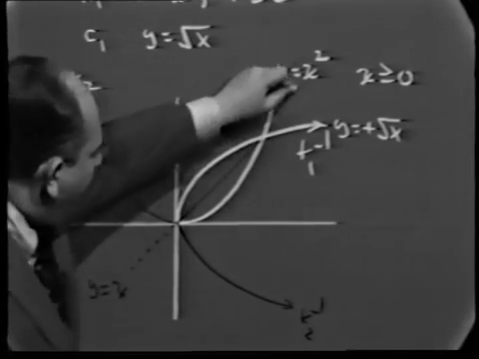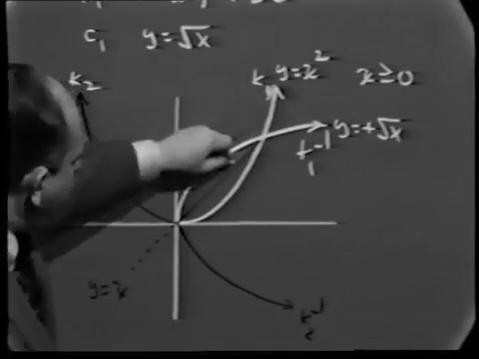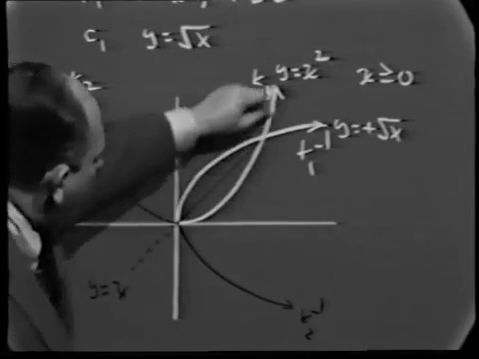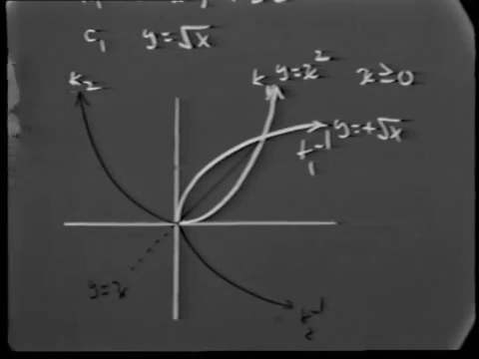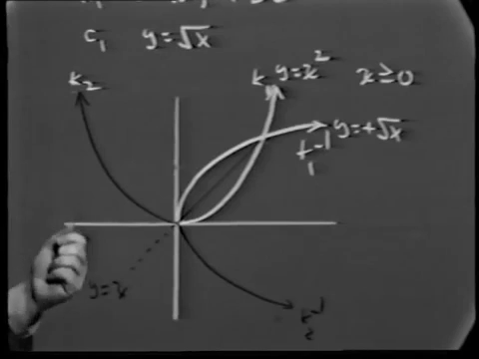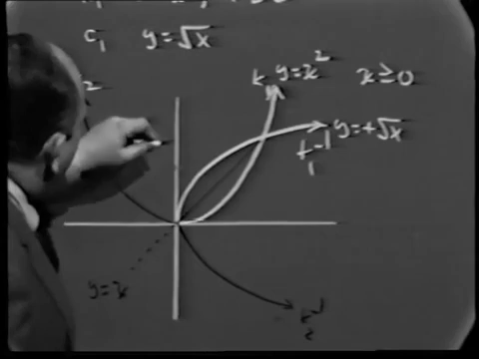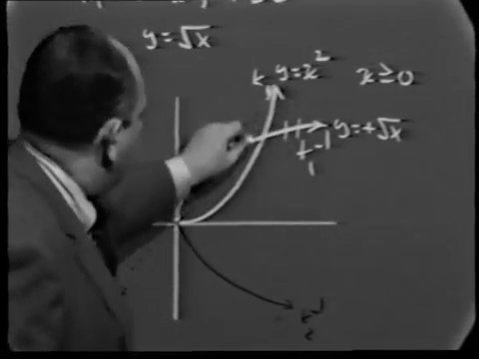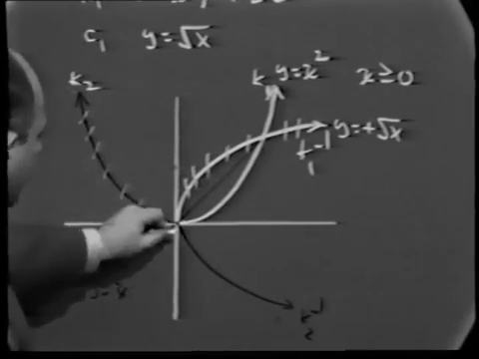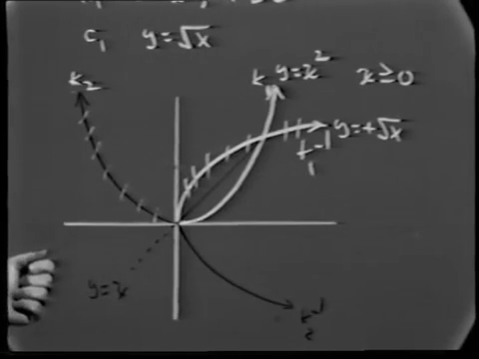And in fact, how do I do that? Again, with respect to the 45-degree line, the line y equals x, notice that K1 and K1 inverse are symmetric with respect to this 45-degree line. And similarly, so are K2 and K2 inverse. The thing I must be very careful about, and this is where problems occur, is I must not confuse, for example, what I can't do is take, for example, K2 and K1 inverse. See, notice the built-in idea here. These two curves together are not symmetric with respect to the 45-degree line.